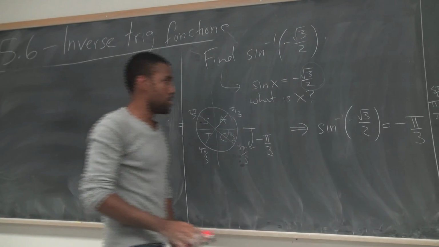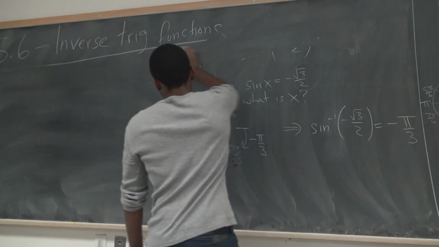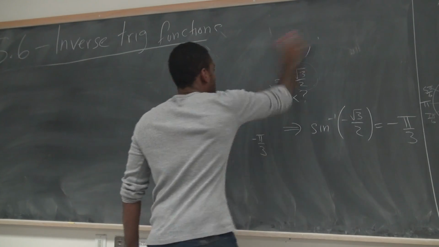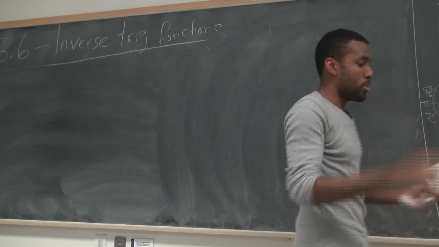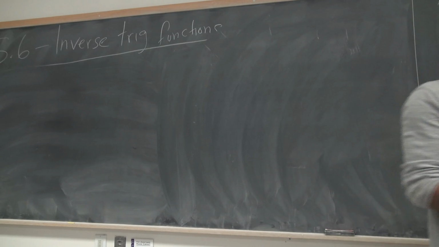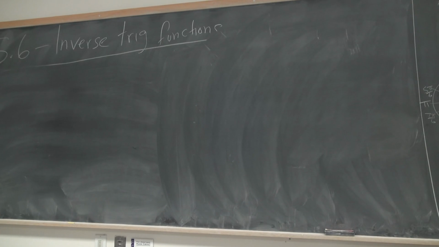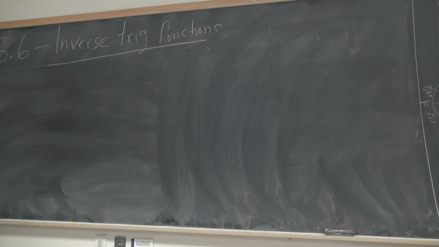I don't have a very good memory, believe it or not, so I only memorize what I have to memorize. I memorize a few things and know how to get from one thing to the next in case I need to derive anything. I'm very minimalistic when it comes to math. So, cotangent inverse, I have no idea. I could figure it out, but I don't know it off the top of my head.